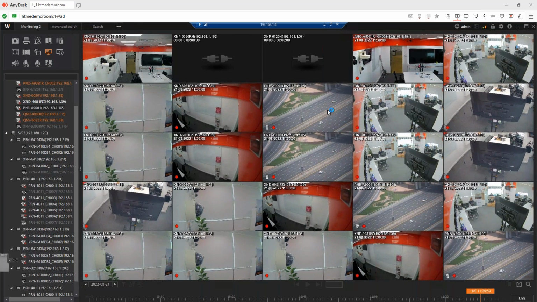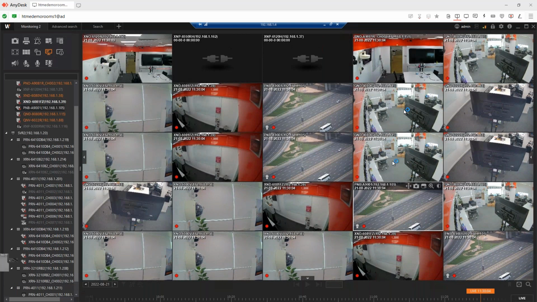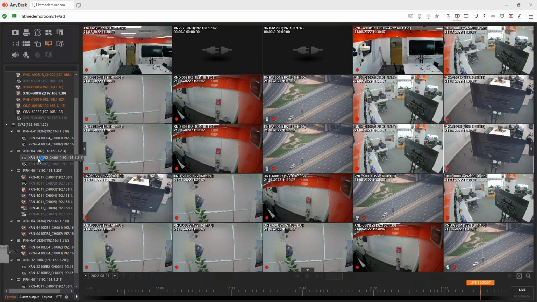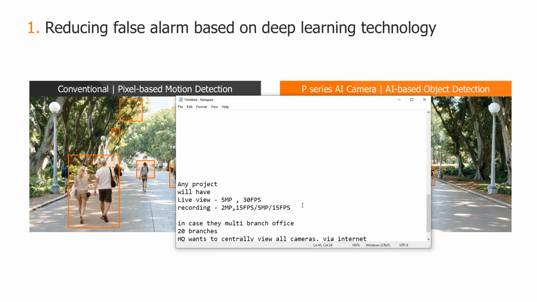So right now, profile one I pulled three times. Profile two, one, two, three, four, five, six times I pulled. So that is different. Okay, the camera profile is three, but that does not mean it only gives three streams. No, that is different. You can pull the live view.